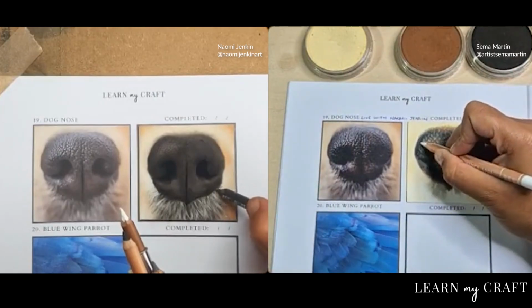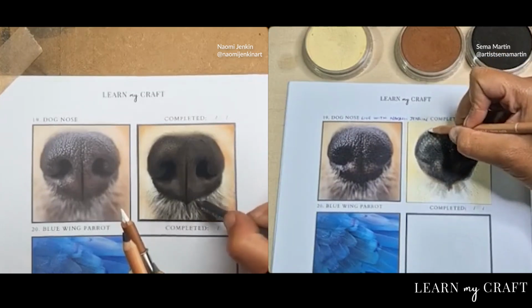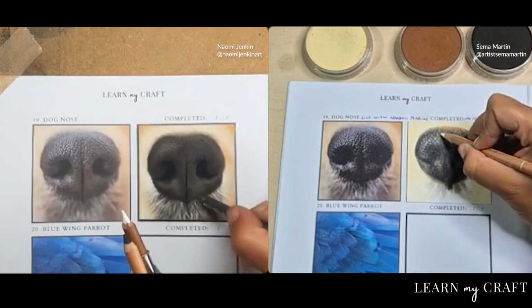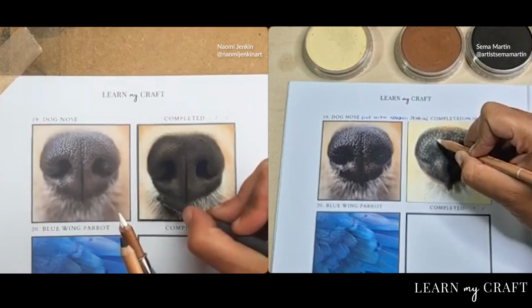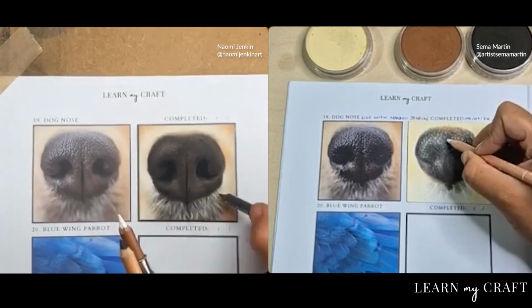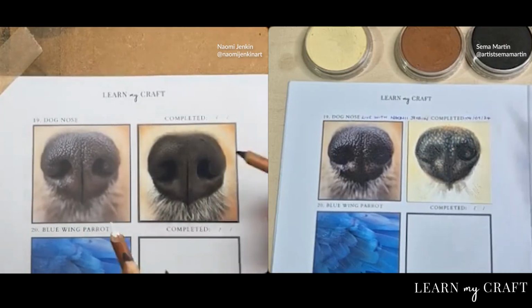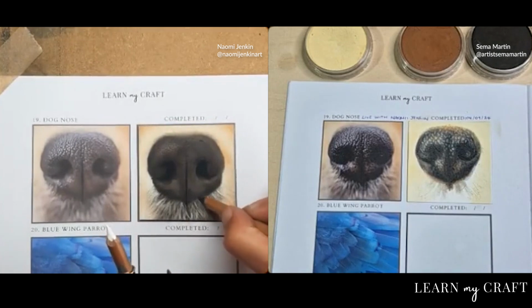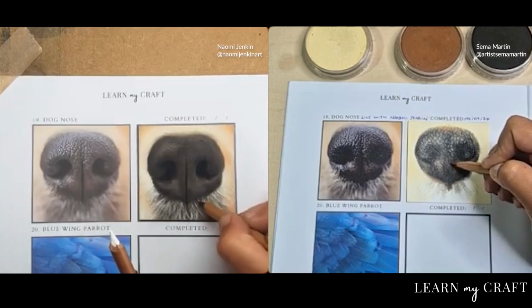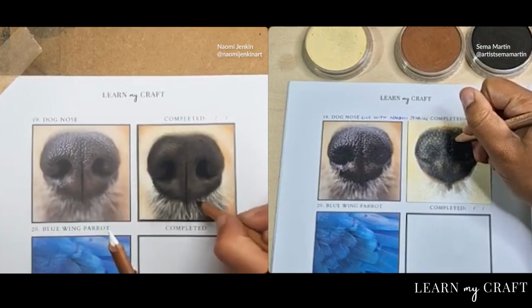I recently signed up to the SAA, and I think with my membership I got a free watercolor set. But it was kind of an amateur watercolor set, so I thought, oh, that's cool, I'll give it a go, because I'd been wanting to try them anyway. I was just finding it really hard work, having to work so hard to get any strength of color out of the paints.